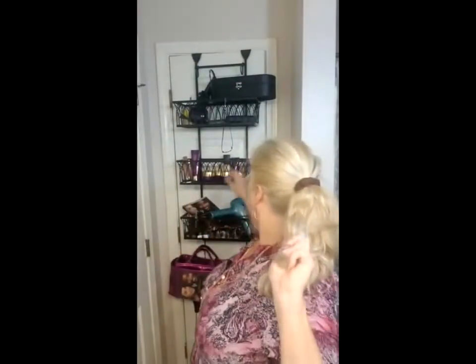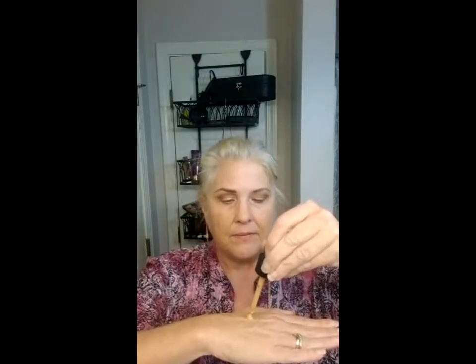I also use the Uplift Eye Serum. This is the old bottle because I had ordered a bunch of this stuff when it was available. It lasts a long time because you only use a drop or two. Let me show you. I put about that much on the back of my hand, and I take that Uplift Eye Serum. It has all kinds of ingredients in it that help with the aging process and fine lines and wrinkles. I don't care what kind of foundation you use, I always mix this.